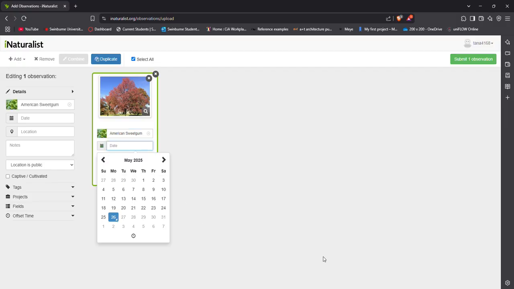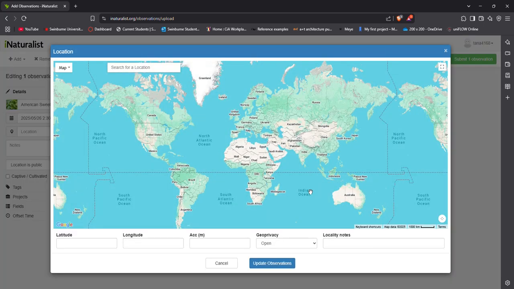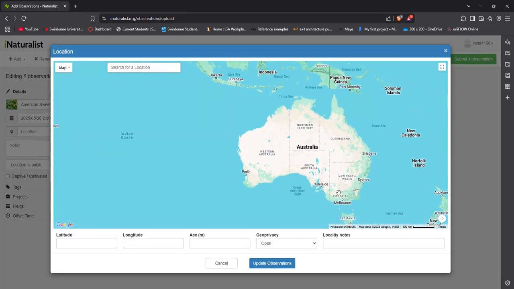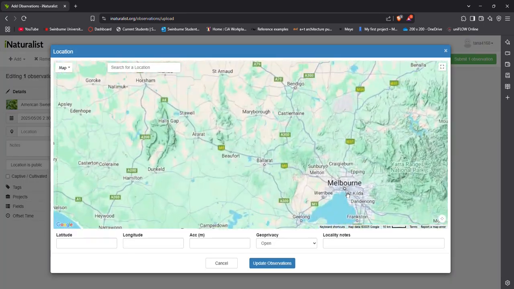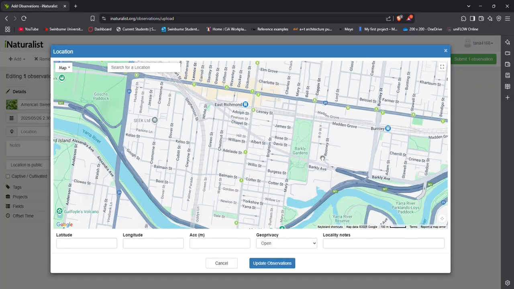You can put in the date that you observed this, and the specific location, where you can scroll down to see the specific location that you spotted it. Let's say it's here somewhere.